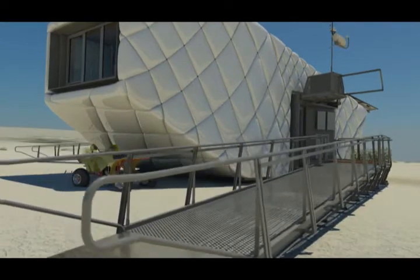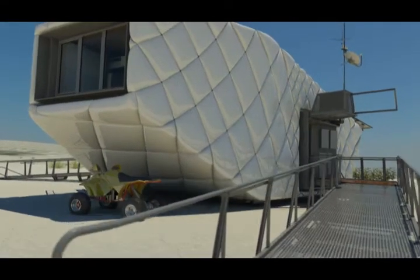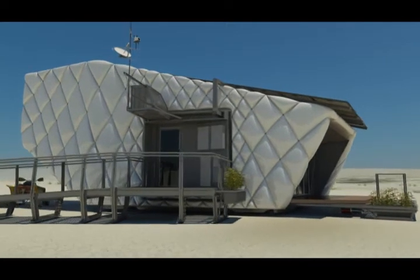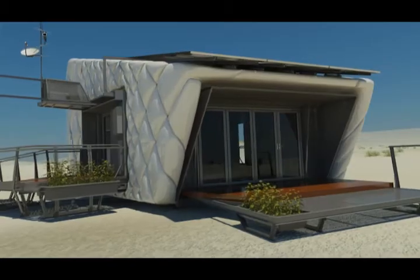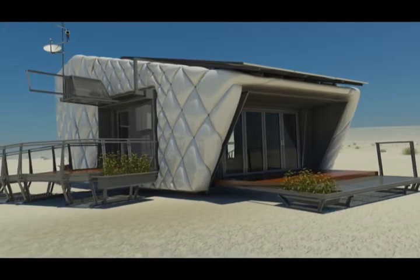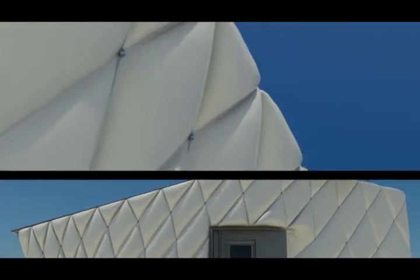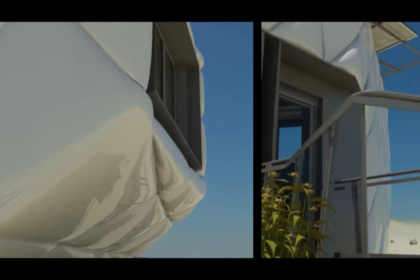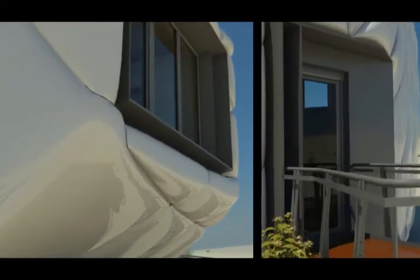The first thing you notice about CHIP is its appearance. It's soft and puffy. This is a practical solution to minimize energy consumption. Unwanted heat loss and gain from poor insulation accounts for a significant amount of home energy use. Faced with the choice between thin and expensive or thick and economical insulation, we chose to save money while making the insulation integral to the architectural character of CHIP. The continuous waterproof membrane and net that holds the insulation in place is a direct expression of its function of energy conservation and economy.